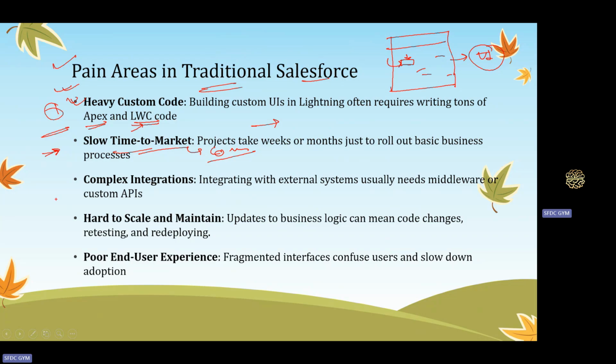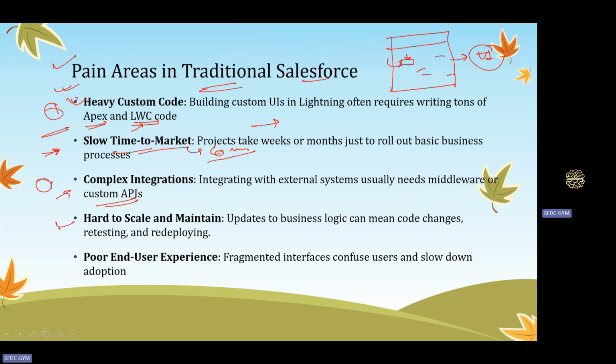The next pain point is complex integrations. That means if your data is in Salesforce, you need data from some other systems, right? Maybe some AWS systems, or there's big data where you need to pull the data. For that also you need to write custom APIs to fetch the information and then represent it. So that also requires heavy customization and development.